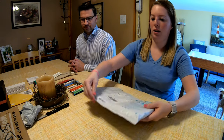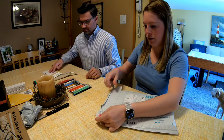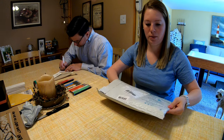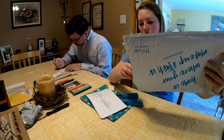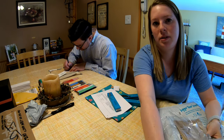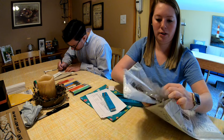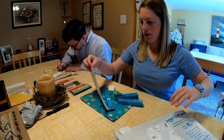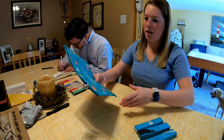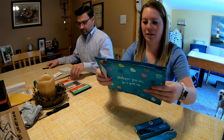Thrive. I literally have been looking at this website, I want to say since COVID started, and they were advertising it more and more. But I'm not a big makeup person. I don't wear a whole lot of makeup. But this seems, if it works, this seems simple. Quick. And they were really pretty. Okay, dryish. Looks like I got a free little bag. Whatever you are, be a good one. Looks like Valentine's Day.